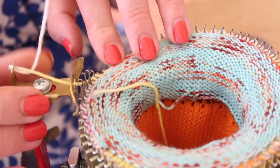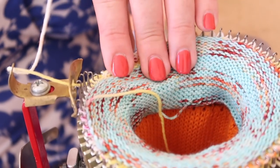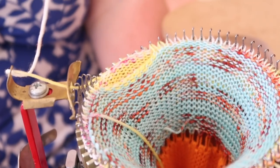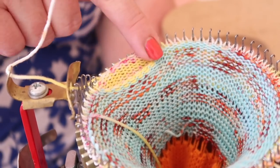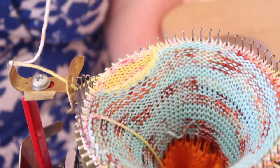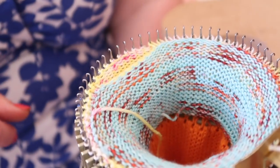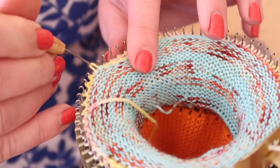So what I need to do is move my yarn carrier out of the way by cranking the handle forward. At the moment, you'll remember that we don't have any weights on the bottom of our sock giving us any tension. So what I tend to do is just hold on to the bottom of the cast on bonnet and pull down so that I'm getting some tension. You can see here that the gap where we haven't been able to hang that yarn is opening up. So I'm just going to crank forward until these needles pop up and I can get to them. So you can see now that these stitches are in the up position, so I can let go of the cast on bonnet and now hang these remaining stitches.